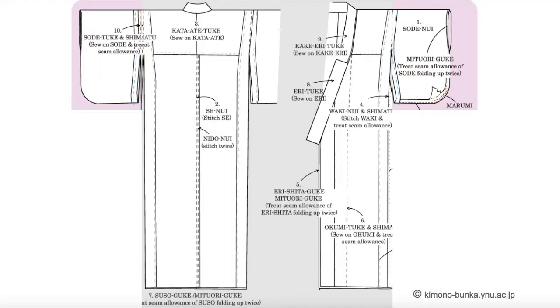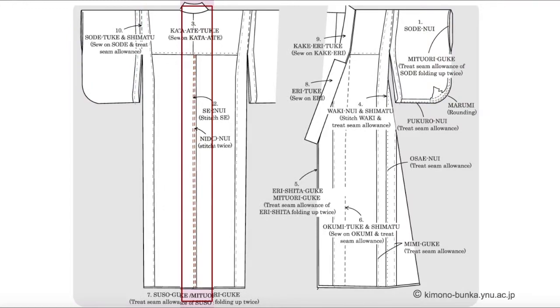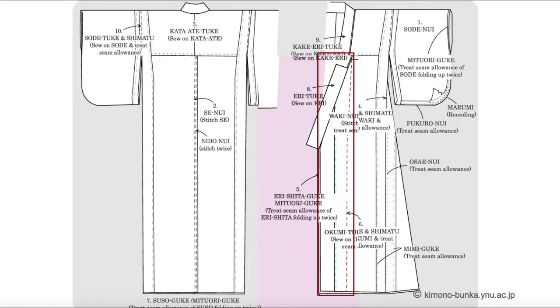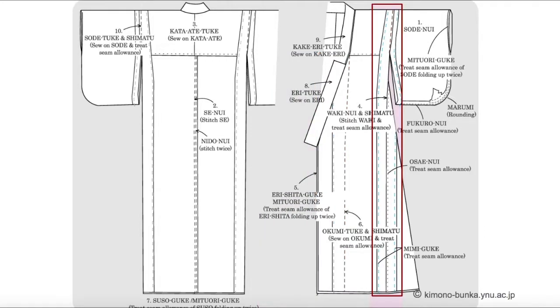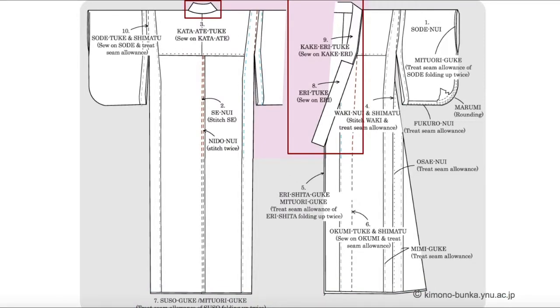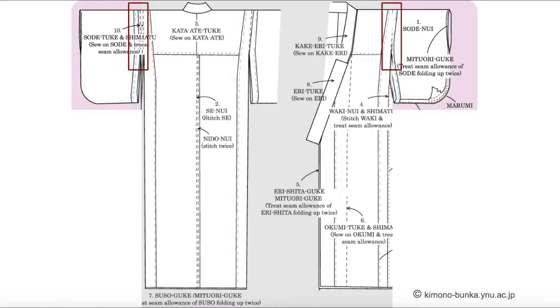Start stitching on sleeves, 2 on the center back of the back body, 3 shoulder patch lining, 4 front strips, 5 side seam of the body, 6 hemline, 7 collar, 8 reinforcement collar. Then final sewing is attaching sleeves to the body.